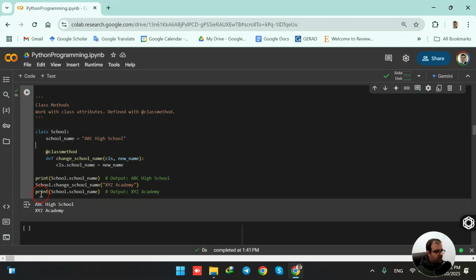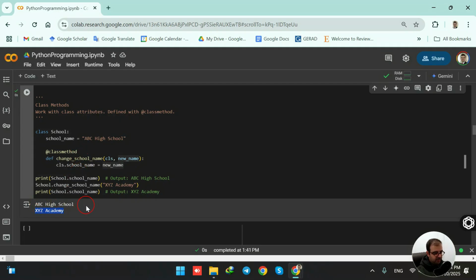Then we are going to print the same class attribute just like we did in the above line. So we use the print function. I type down the name of the class, then dot, and then the name of the class attribute, which is school_name. So now this time we see that this class attribute has been modified to XYZ Academy.